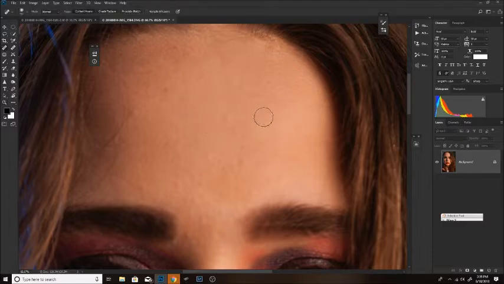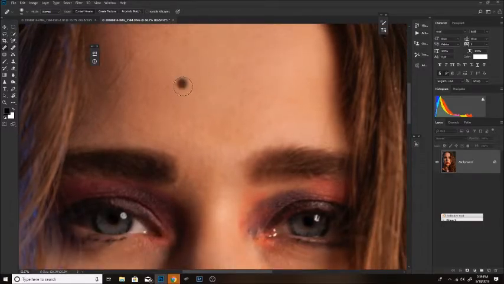Because if you don't fix these little skin imperfections, when you go to do skin softening and things like that, it's going to exacerbate those, make some weird colors and shadows, and introduce some things that weren't in the image before. So it's best just to go ahead and fix them now.